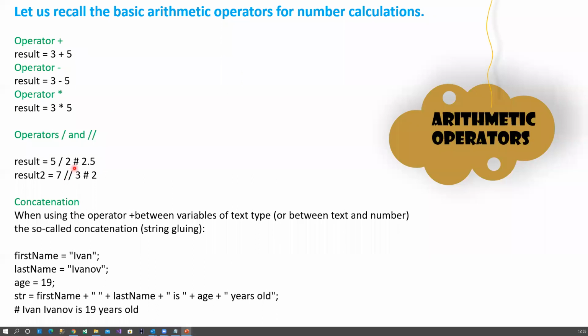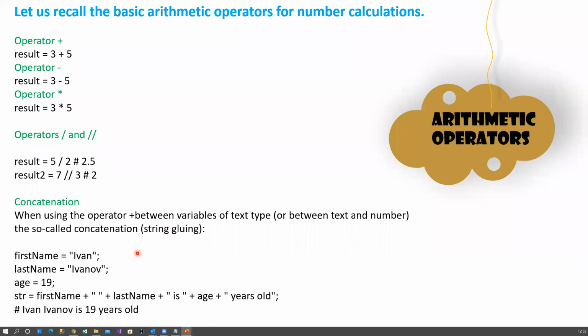If you use two times slash, then it is going to round the value. It is not going to give the decimal. If you use one slash, the first number divided by this one, then it is going to return a float value with the decimals. If you use the two times this bar, then it is going to return an integer by rounding the decimal to the nearest.